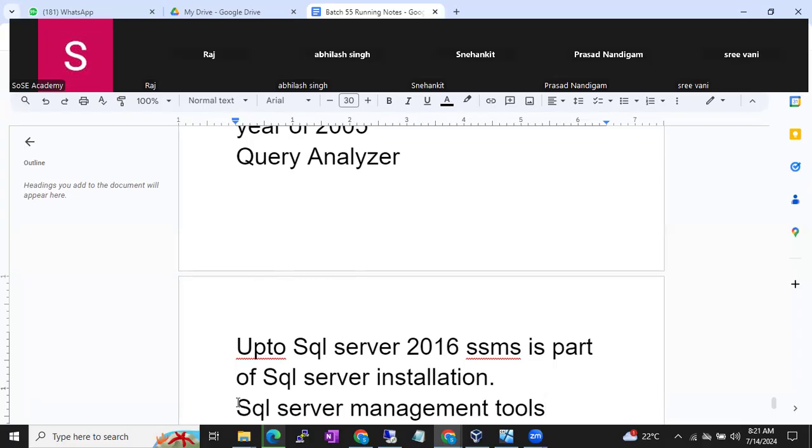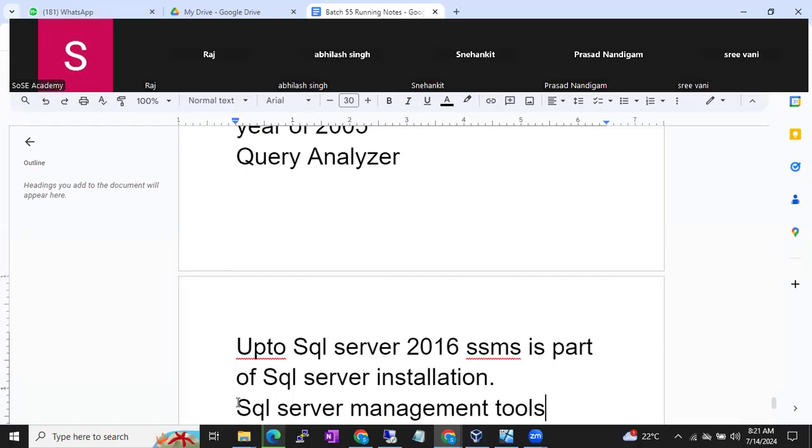One SSMS tool is enough. We can connect to any version of SQL servers. So you have to select SQL Server Management Tools if you want to work with Management Studio in the previous versions of SQL Server. We want to work with 2005, 2008, 2008 R2, 2012, 2014.